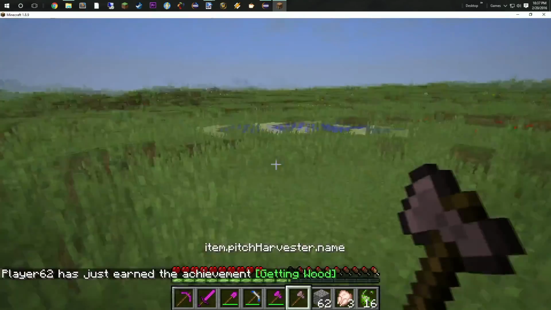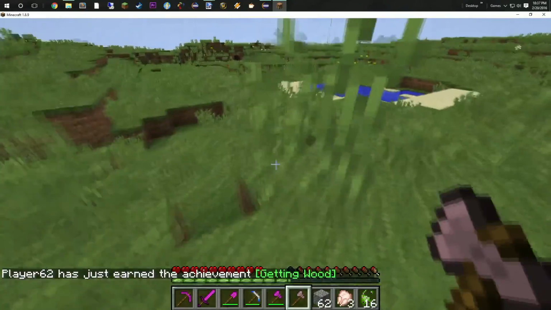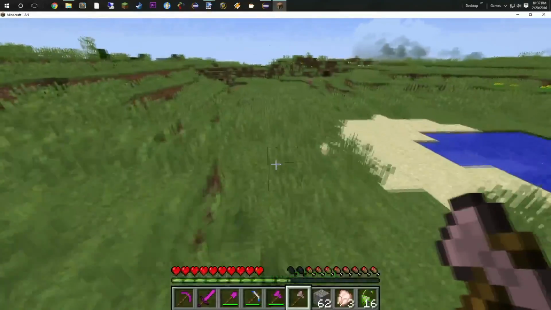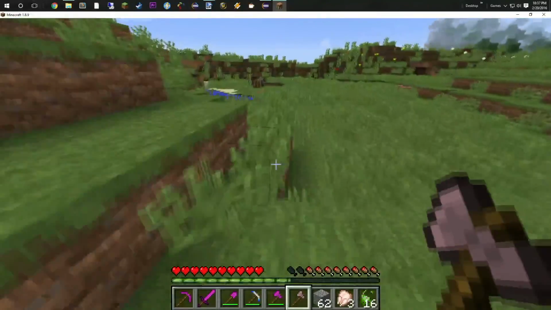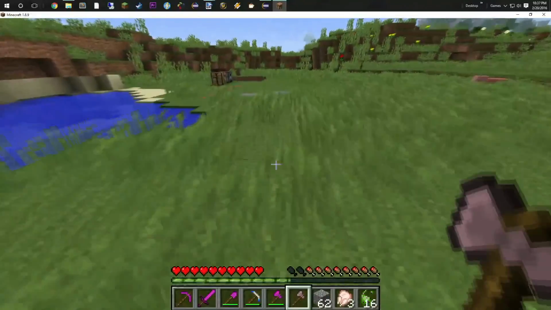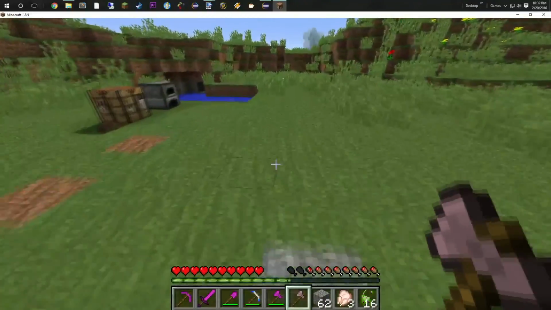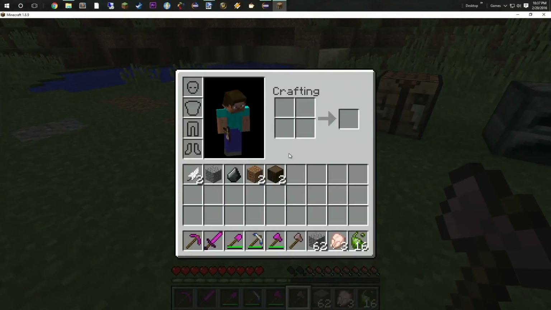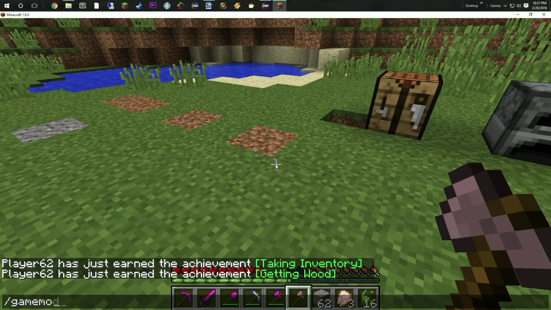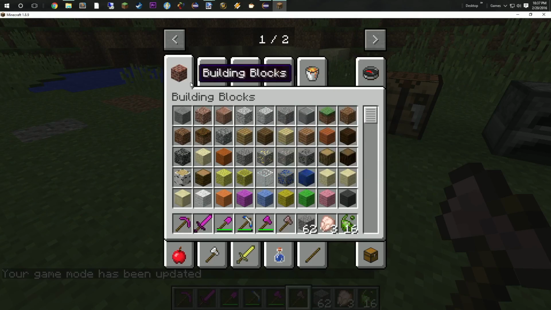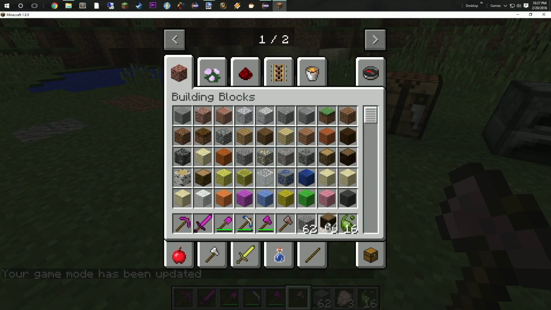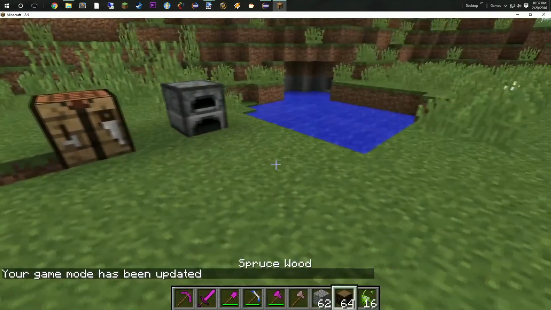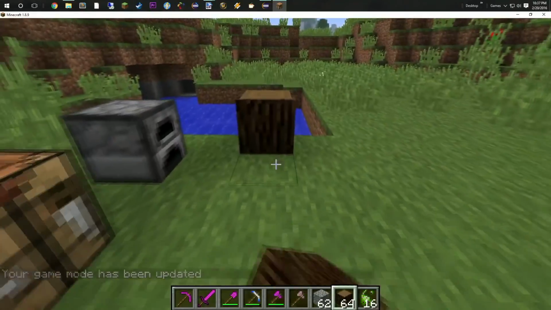So, we'll come back down here, back to our place. Game mode 1. Let's grab some blocks. We want spruce wood. Specifically, we want a lot of spruce wood. Let's plunk some of these down here.